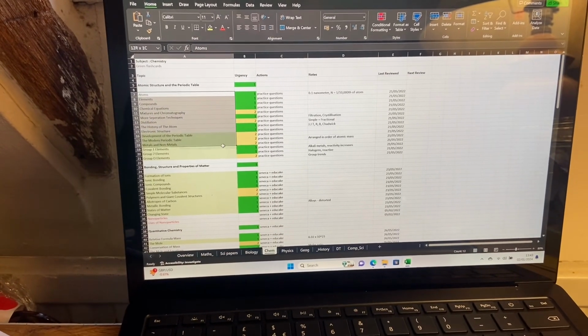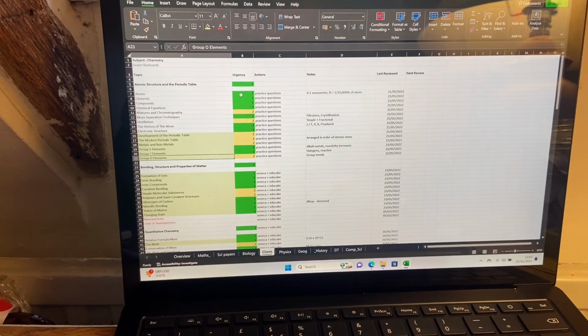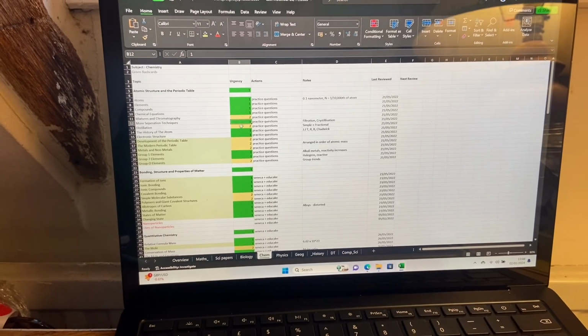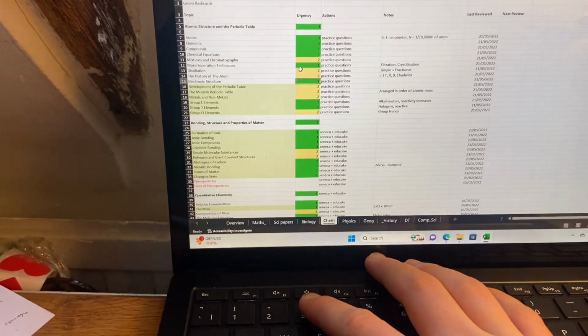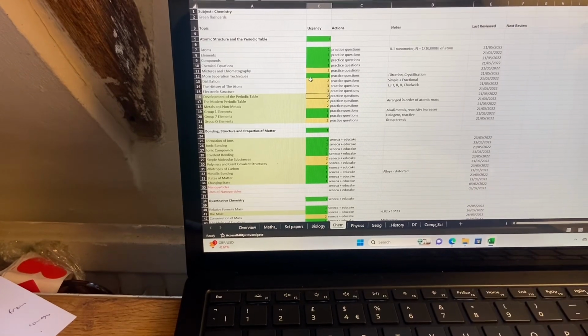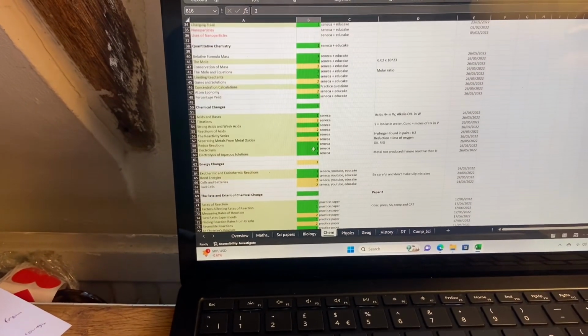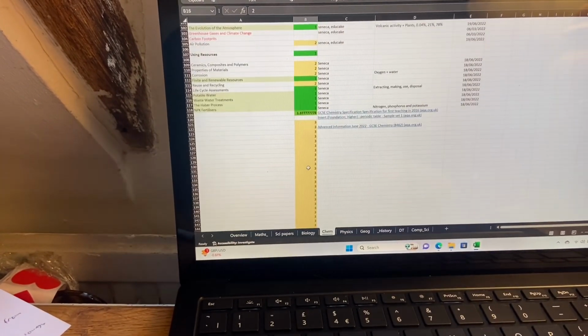I did a video on it and that explains everything, but this just helped me work out how urgent everything was. So when I first started doing this, when I was on a 3, literally everything was at a 3 level, so it was all red. I'll make that red now.